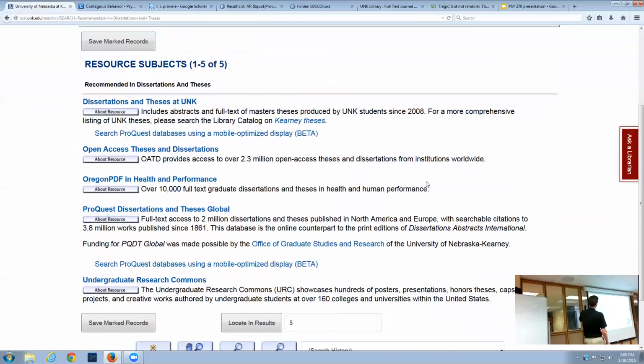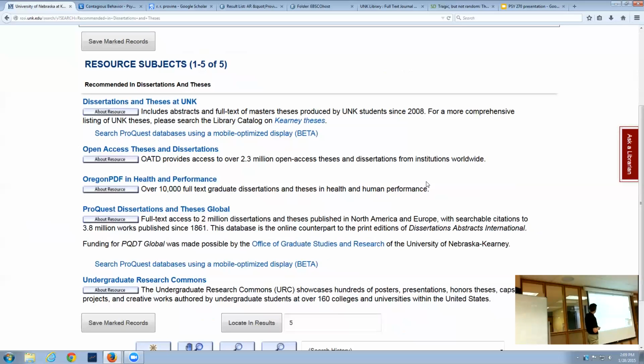Several different options here, but really the best one for our purposes would be ProQuest Dissertations and Theses Global. We just added this late last fall. It provides PDFs, full-text access to 2 million dissertations and theses going back to the late 1990s, roughly, and maybe a few older than that. So if it's been published recently, in many cases, it's going to be available in full text within this database, ProQuest Dissertations and Theses Global.